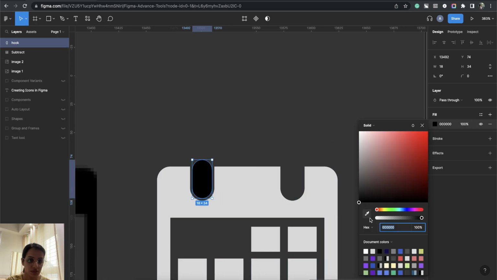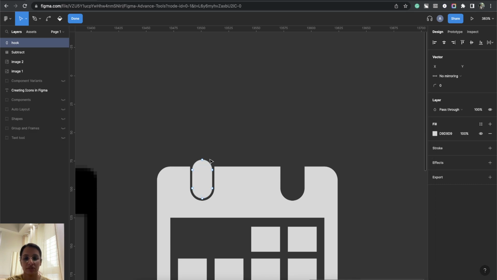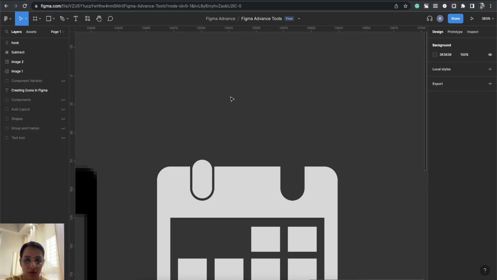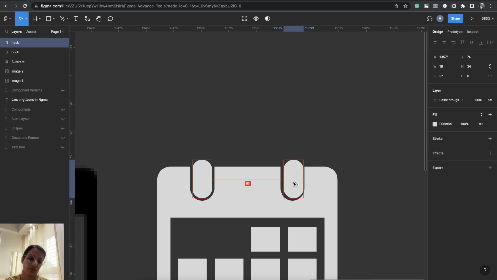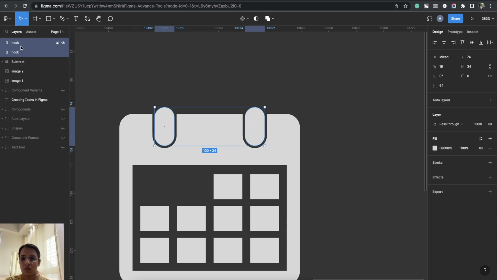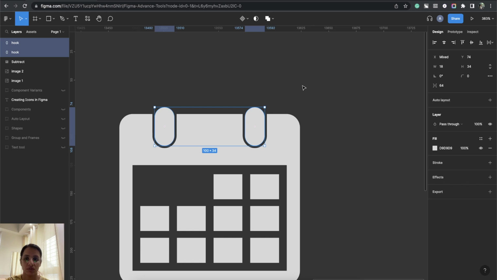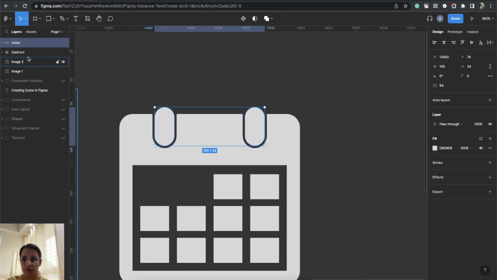Whenever you find yourself in a situation where this is not going well, just click on done or press escape on the keyboard. Okay, and it's gone. And here is my, now 1 2 3, all of them we want to make a union. Sorry, 1 2, we want to make it a union.